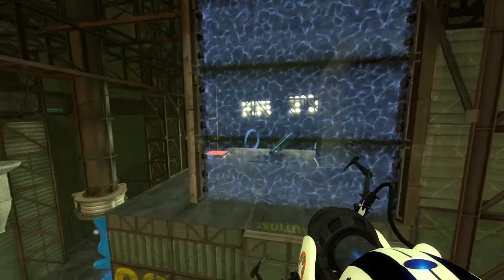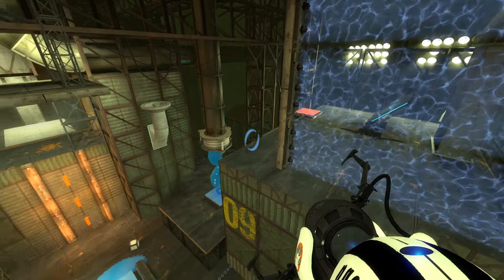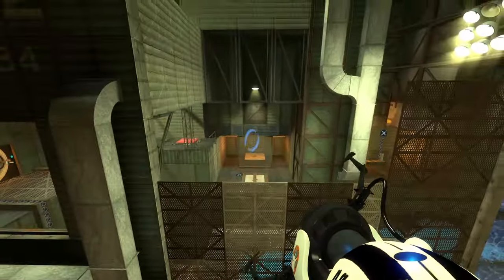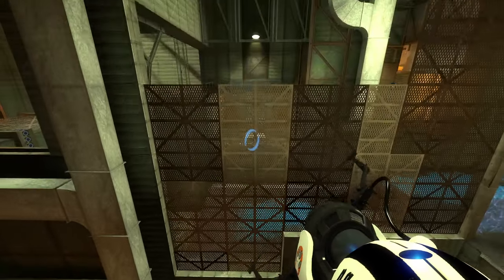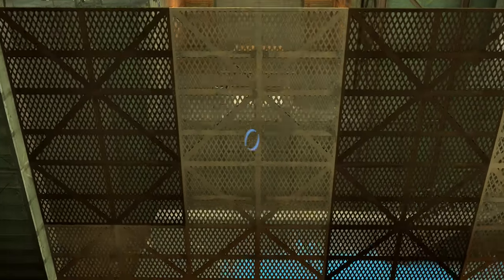What can we see? Angled panel there. There's a button up there that looks like it's going to control the faith plate, or at least turn the thing on. Yeah, you can't see that panel in there because it's behind glass. I mean, you can see it because that's how glass works, but you can't use it. You can presumably use that one, though.